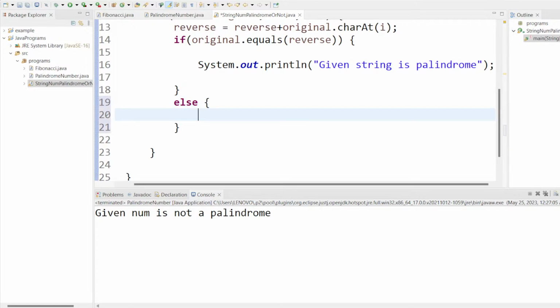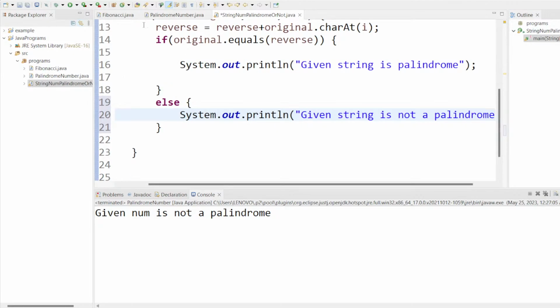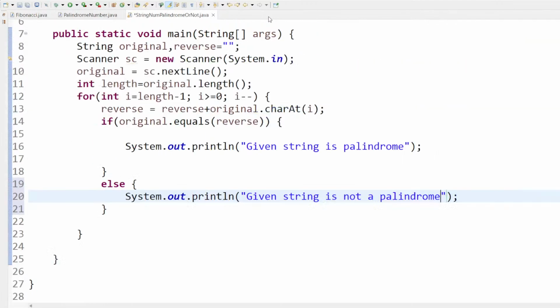Else, given string is not a palindrome, right? It is not a palindrome if it is not equal to the reverse. If my entered string is not equal to reverse, I am telling that it is not a palindrome.